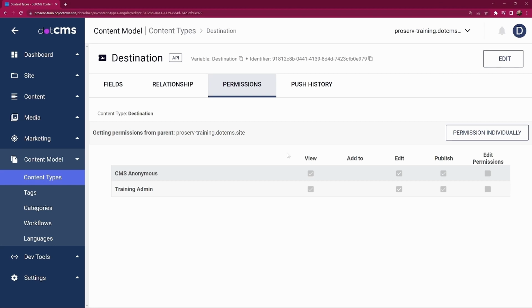So ensure that you're applying permissions to content types without a site or folder field, or at the very least, ensure that you're aware of exactly how this will be handled and that you're okay with that new piece of content inheriting the permissions from the site. However, if that content type does have a site or folder field, then it will inherit the permissions from whatever site or folder that content is saved into.